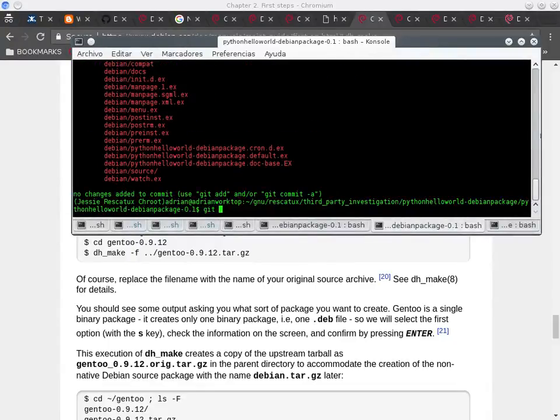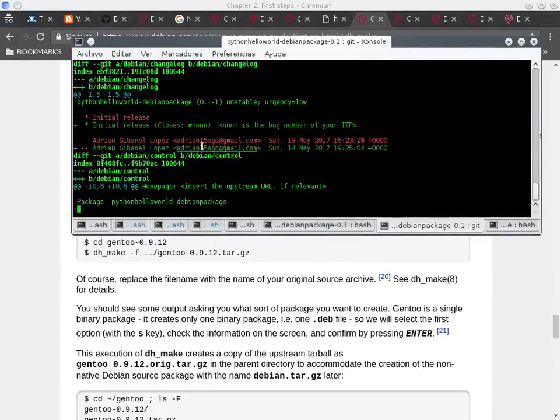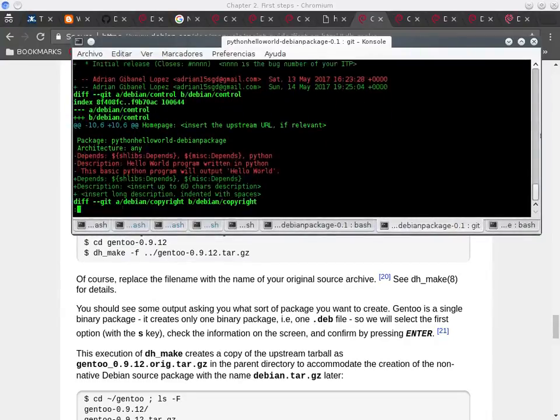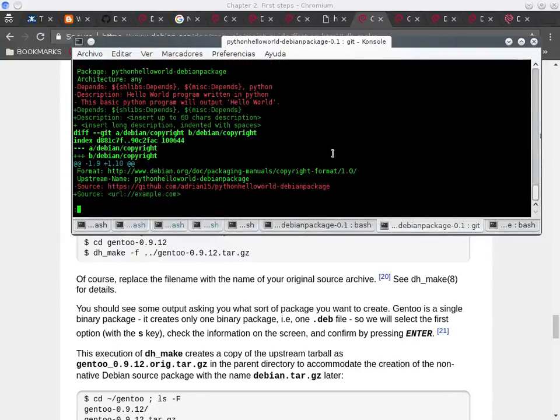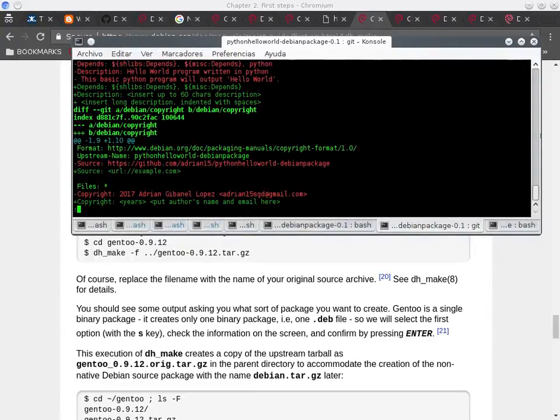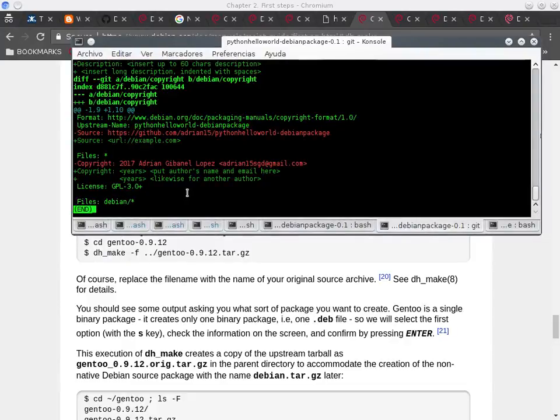So let's do a git diff and see what happens. The changelog has the initial release, so this is okay. Debian control has Depends, Misc-Depends, Python.